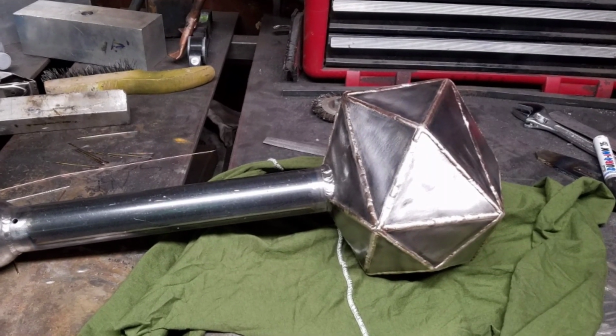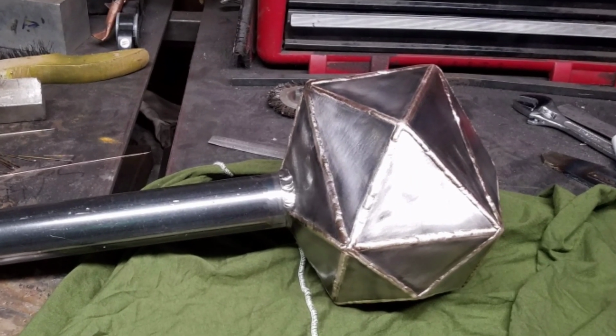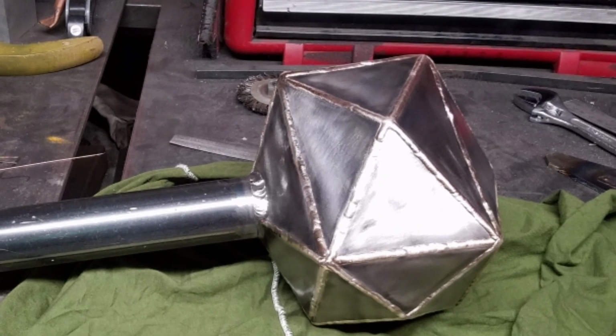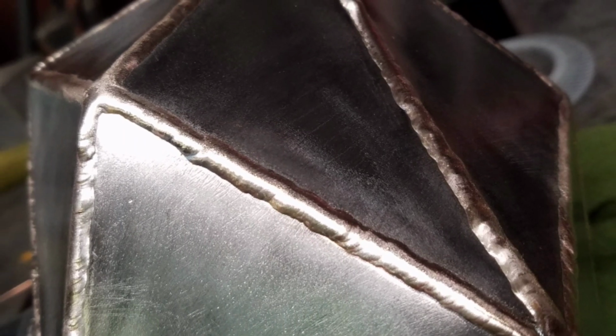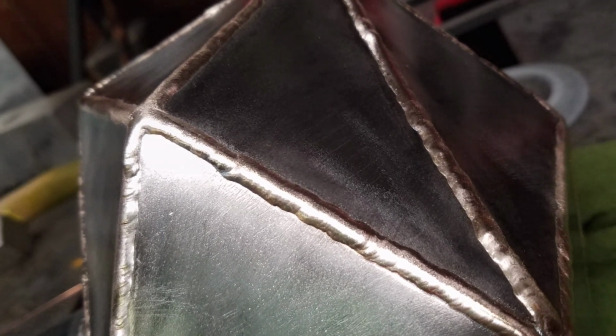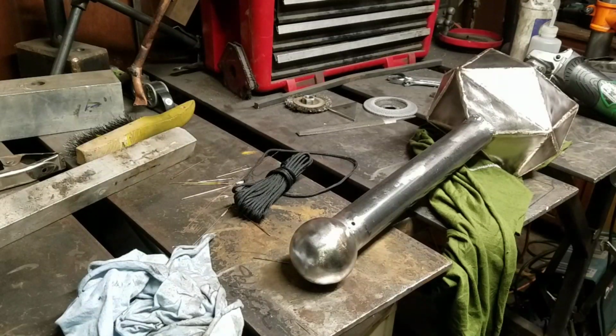I used a wire cup brush to just clean it up, and an unexpected thing happened. Some of the bronze from the silicon bronze embedded itself in the steel. I was hoping to have a really sharp contrast between the silver and the steel and the gold, but instead I got kind of an oil-rubbed bronze look, if you will.